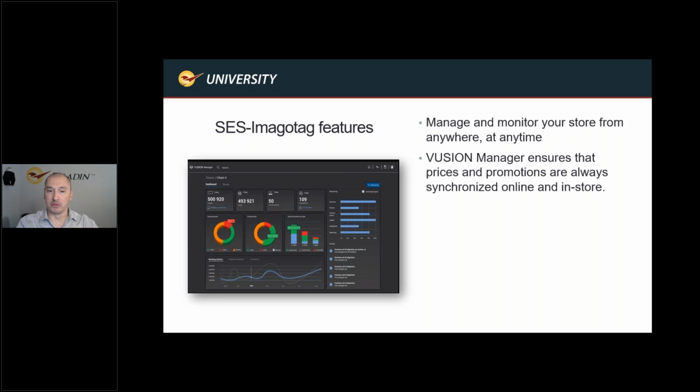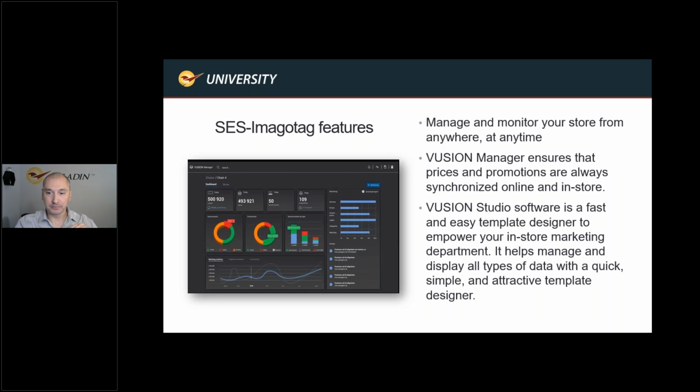Maybe that's something you want to move towards, but for those of you that are doing websites, you want all of that information to be the same across all three locations: online, the Paladin system, and the shelves. And so you don't have that issue with this.